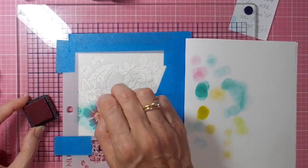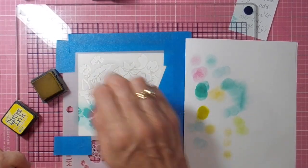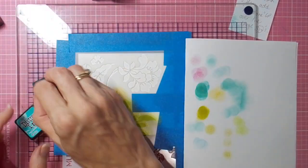So I'll leave you now as I work my way around that particular part of the stencil that I'm featuring on the front of my card today, and I'll be back again with you soon.